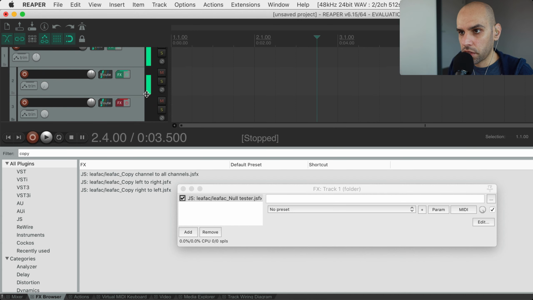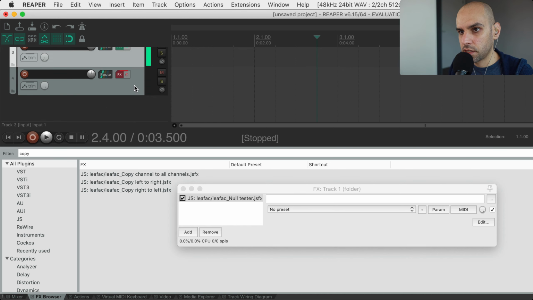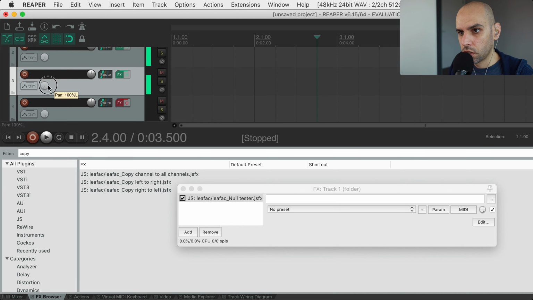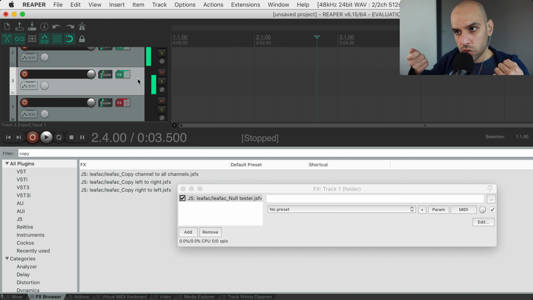So now we have nothing on the right channel. And I'm going to duplicate this track. So now we have the same signal coming to the left and the right. And what I'm going to do is flip that signal. So whenever the signal is 0.7, it will be minus 0.7. And whenever it's minus 0.3, it will be 0.3. So it's flipping the signals by using this, invert the phase. Now the signals on the left and on the right are exact opposites of one another.